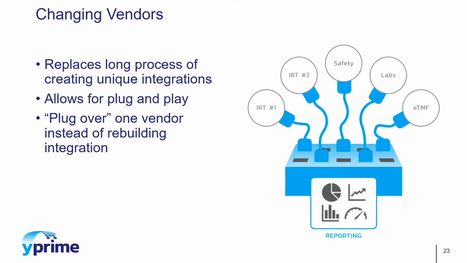So a plug and play approach allows you to reuse your existing integrations rather than creating them from scratch each time. You can swap out one of your IT vendors for another with literally no development on your part. Your published APIs are made available to your new vendor and they're up and running.